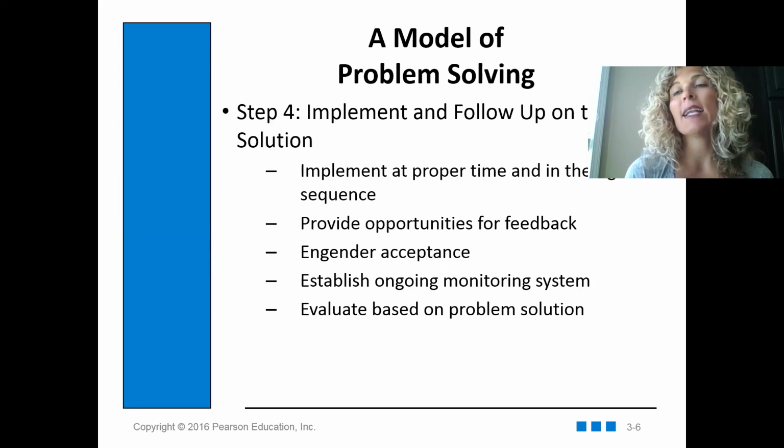You need to provide those steps. What does it take to actually implement this solution, right? And so that's what your action plan is going to identify. What step needs to be taken? Who's in charge of that step? How long do you think that step will take? Is it a week? Is it a day? Whatever that timing is?